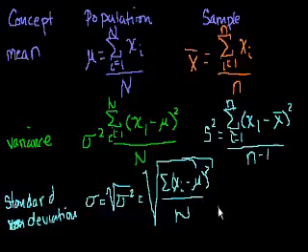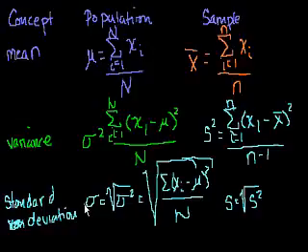And then if you wanted the standard deviation of a sample, it actually gets a little bit interesting, because the standard deviation of a sample, which is equal to the square root of the variance of a sample, turns out not to be an unbiased estimator of this. I don't want to get too technical right now. This is actually a very good estimate of this. The expected value of this is going to be this, and I'll go into more depth on expected values in the future. But it turns out that this is not quite the same expected value as this. But you don't have to worry about it for now.